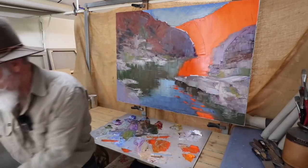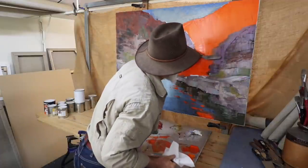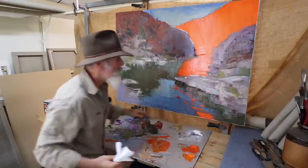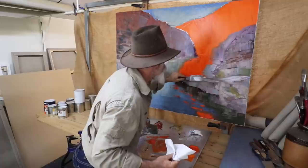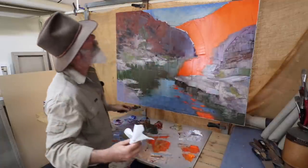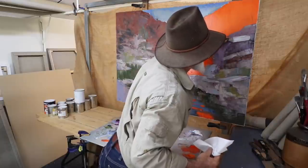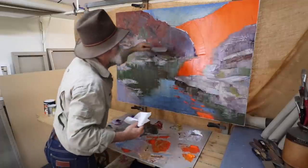Now trying to soften some of these edges, bringing the orange together. Bringing the oranges and the blues, the warm and cool colours, a little bit more together. Jut out there. Putting all the variety of the marks into the bank itself.